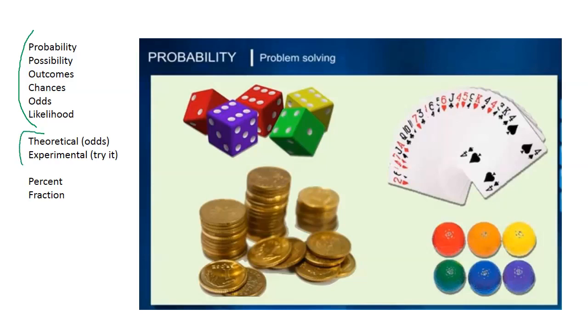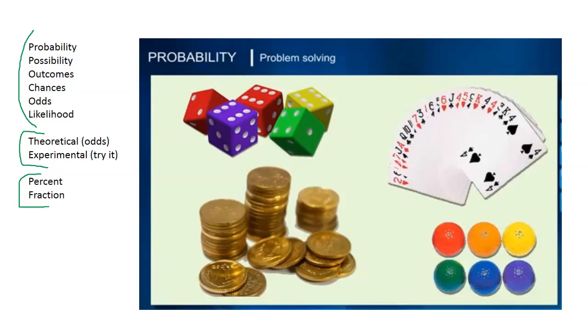These 2 words are what we just talked about on the previous slide, theoretical versus experimental. So theoretical is when we're talking about the odds. What is the theory? Well, if there's a coin that has 2 sides, the theory is that it would either be one or the other, and it's an equal chance of getting them, so 50-50 odds. But when we do the experiment and we actually try it, we might get something different. So theoretical odds are different from experimental odds. Lastly, these 2 things are important.